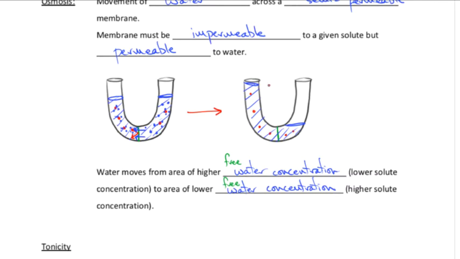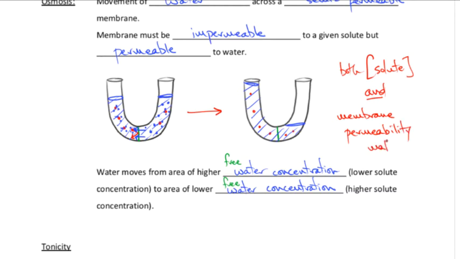So we can see then that when we're figuring out whether osmosis will happen, both solute concentration and membrane permeability matter. It's not just about solute concentration, because if we had a high concentration on one side and a low concentration on the other of a solute that could freely pass through the membrane, then no osmosis would happen at all. It's only when we have solutes that cannot pass through the membrane that we end up with osmosis.